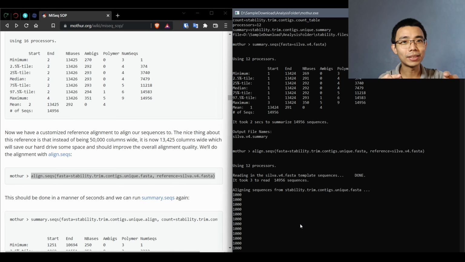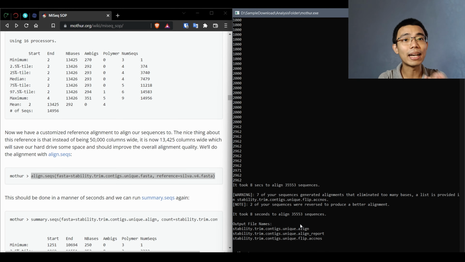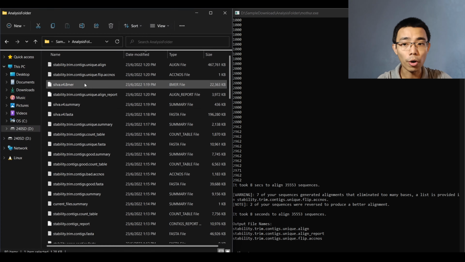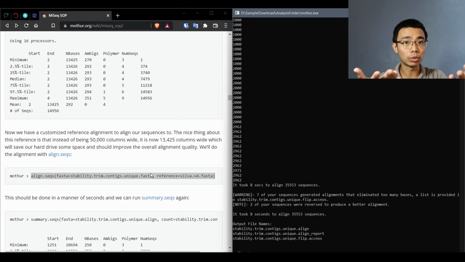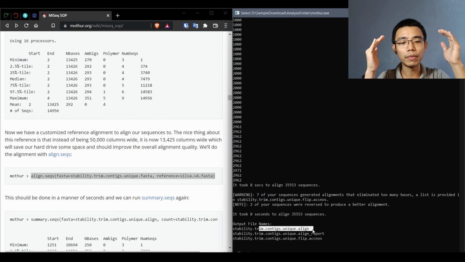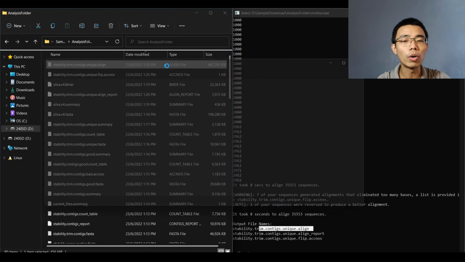Okay, so if Mothur says it cannot find a certain file, most likely it's because you have not run that step, or because you're on Windows and Linux and they use different naming systems. You might have to actually go into your folder to check if the file name is exactly as what they stated over there, especially for those of you who are like me using Windows. Okay, so once we align all of them, we should get a unique align file. You can think of the align file with the same concept as a FASTA file, right? It's just a file with all the base pairs and all the sequence information in. I don't think I should open it with Notepad, they're very big, but you get the idea.